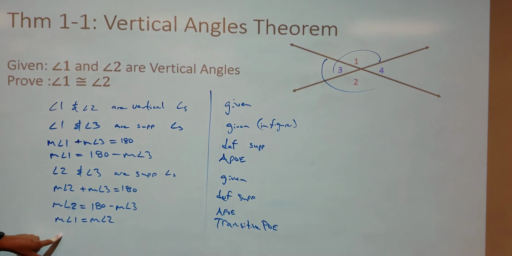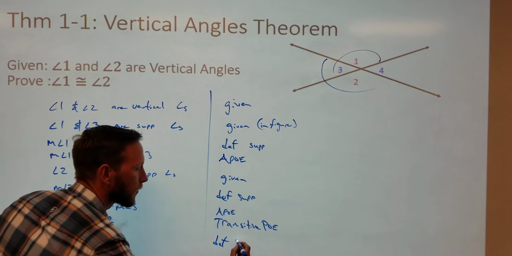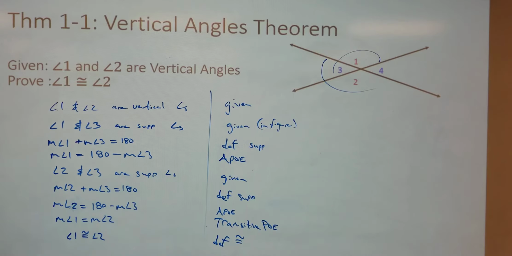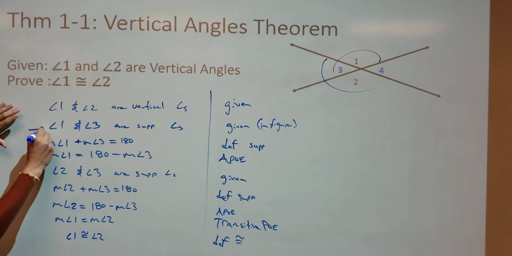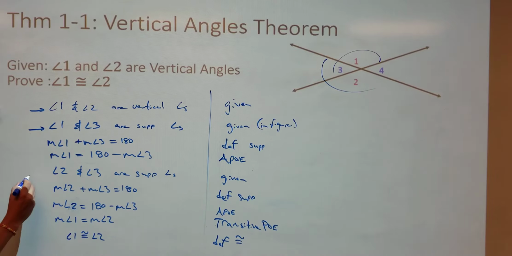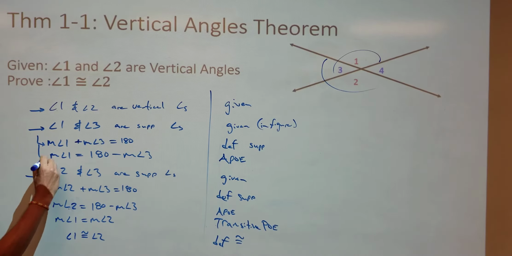All right? If those angles have equal measures, then those angles are congruent by the definition of congruent. All right? We have shown that given vertical angles, those angles are congruent to each other. We went from step to step to step, logically showing, hey, if this is true, then I know that is true. There may be some things that come off to the side, all right? These things are all independent of each other, but these depend on the statements above them.